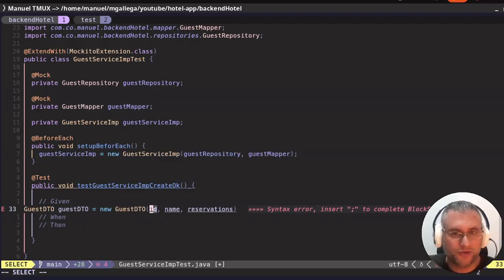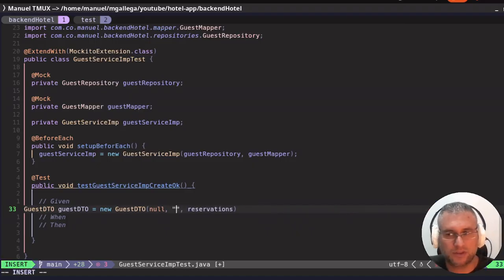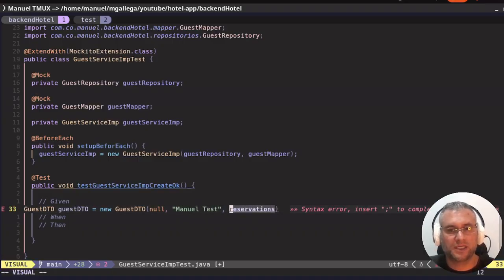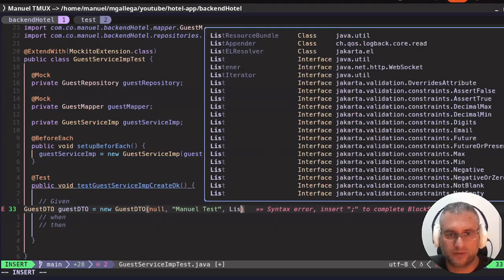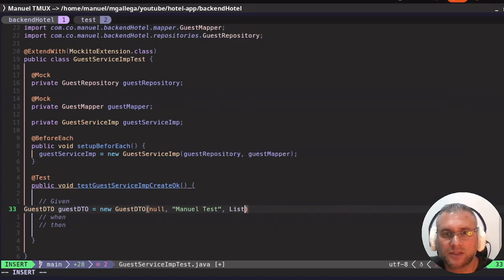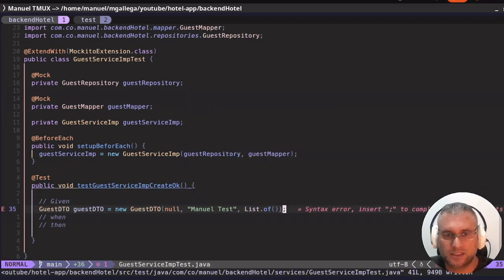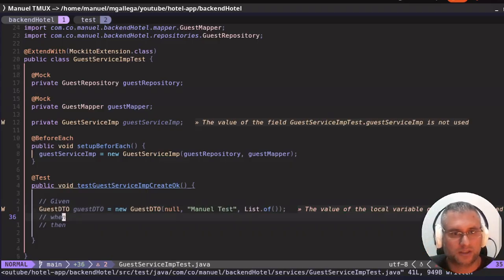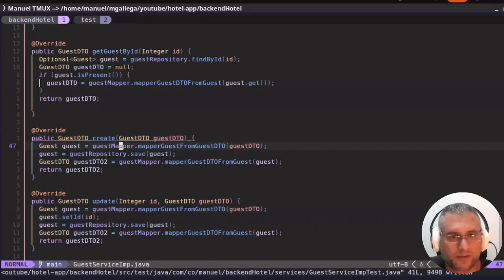The ID is a new guest DTO, so let's map it to null. It's new, and for example, the name is manual test. And here the reservation, let's put at the moment a list from the util class. Okay, and save. And here we have our first object.